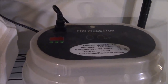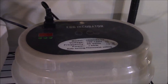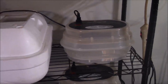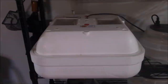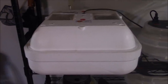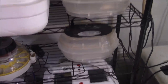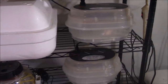You cannot trust the temperature reading on these, so you're going to have to do that manually. But they do pretty well for hatching. I don't incubate in there for the first 18 days. I'll put 40 eggs in here — like two White and True Blue families, Larry's family and Daryl's family — and I can put 20 eggs of each into this one incubator. Then on lockdown I can put 20 in there and 20 in there, and that way I can keep them separate at hatching so I know who is who.